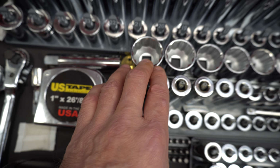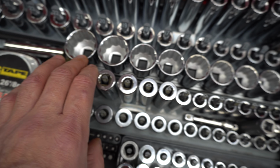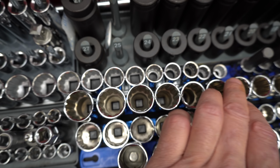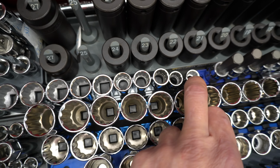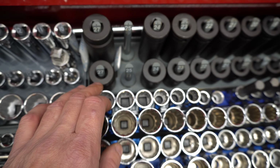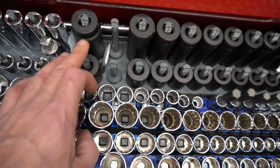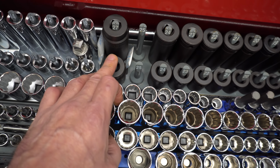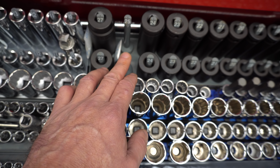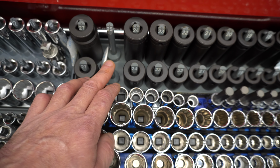These 12 point drive tools are Right Tool. They go up to 32 millimeter and they start at 12. Half inch drive impacts, those are Right Tool, 10 through 27. They skip the 25. 25 is a unicorn size. Probably not going to run across that.